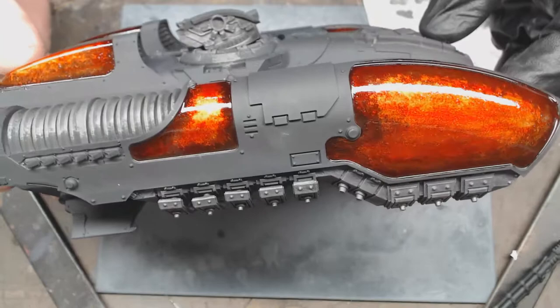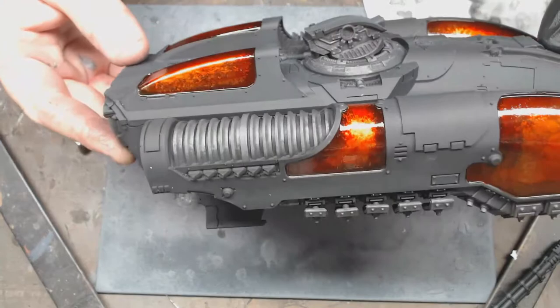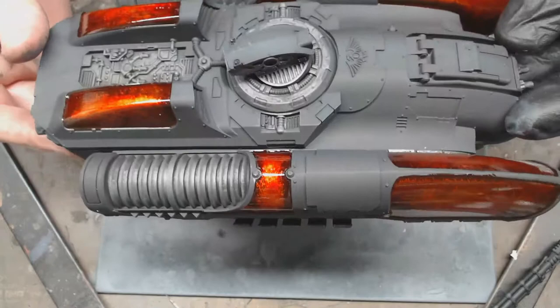Now, you just brush the candy on. Super simple. There's no airbrushing, no taping. And just run it up to the panel. Run the red right up to the edge of the panel.